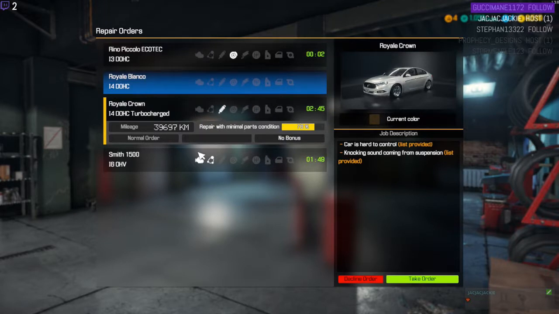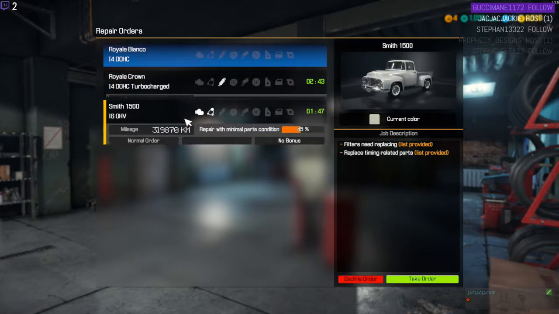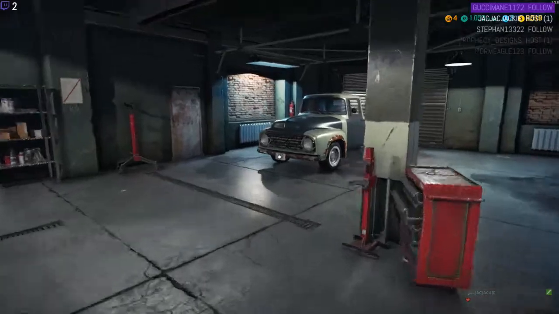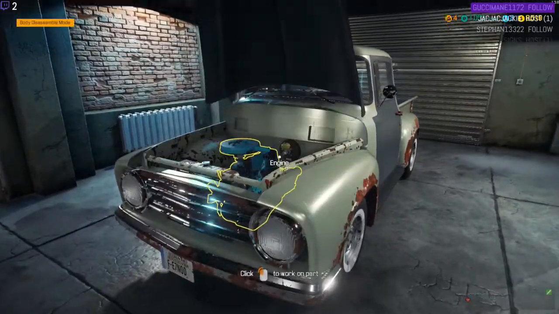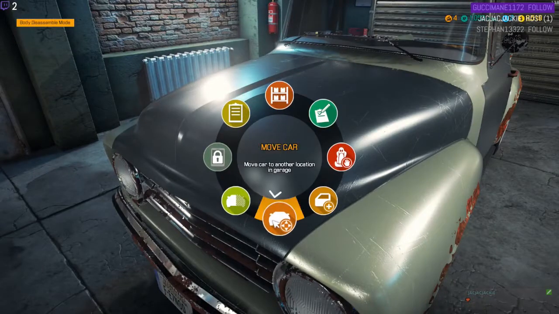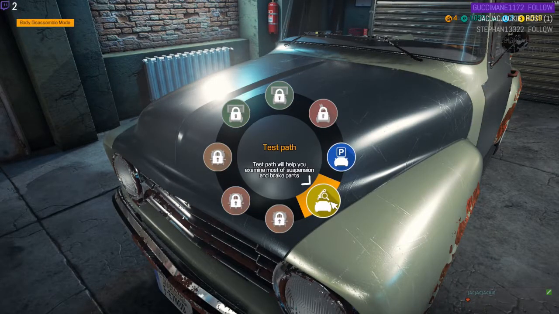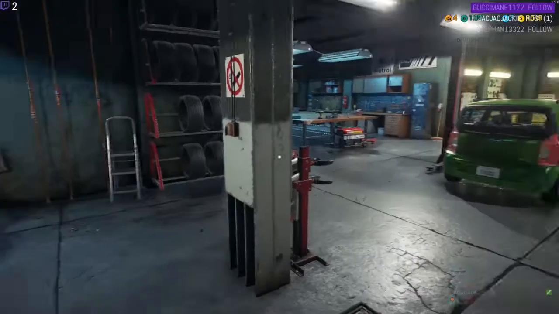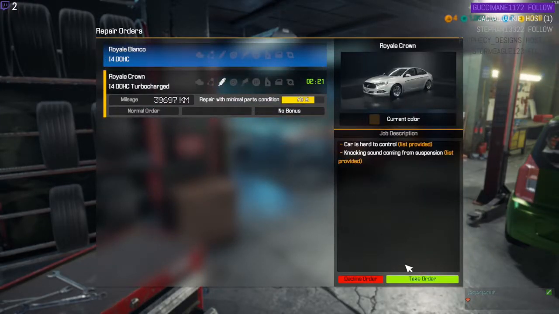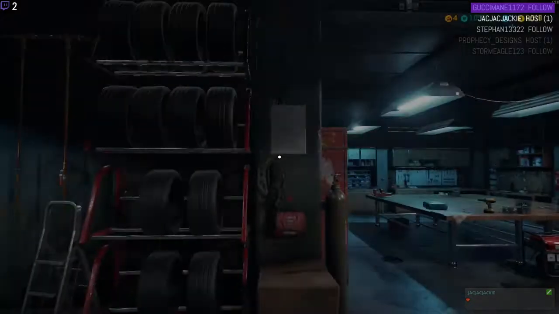Poor brake performance. Car's hard to control. Knocking sound coming from suspension. Replace timing related. Oh, look at that old truck. We doing it. Boom. Do it. Oh, dude, you look so awesome. At least he didn't actually take it off. Can we move you to test path? All right, now what does that actually do? Let's get another car in here. Car's hard to control. Yeah, that feels like an expensive one. We'll take that.